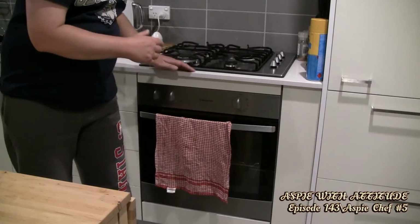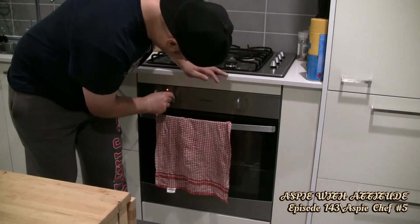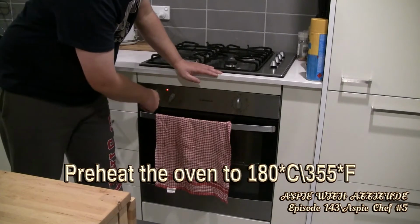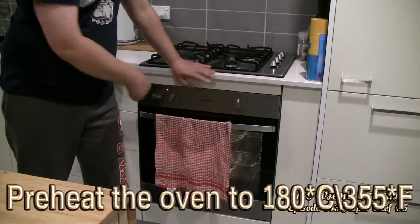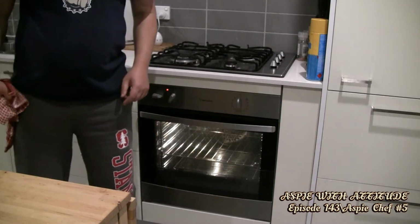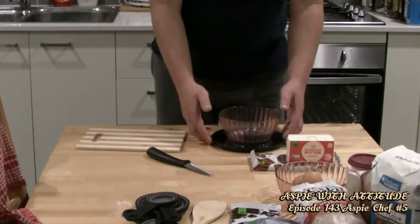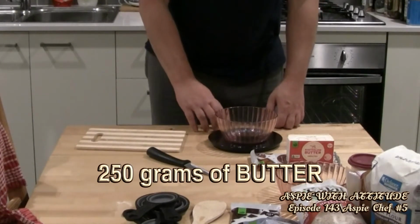Before I get started, one thing I like to do in the preparation time is get the oven preheated to 180 degrees Celsius. Since it's a fan forced oven, now it's all preheated and has the lights on, so I can see how my cake is turning out. And I've got a bowl and a scale. All I want is 250 grams of butter.